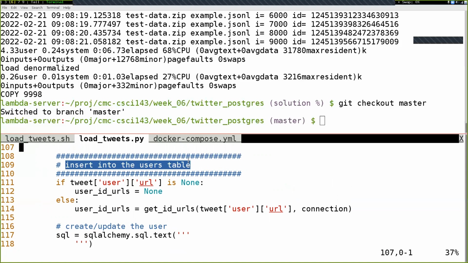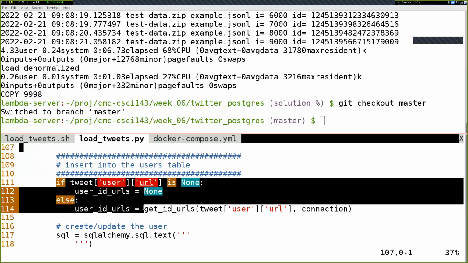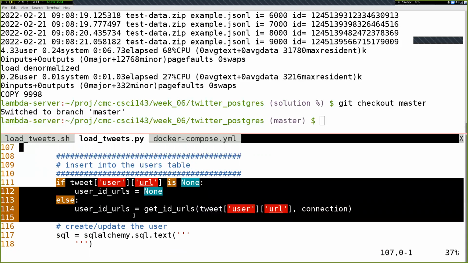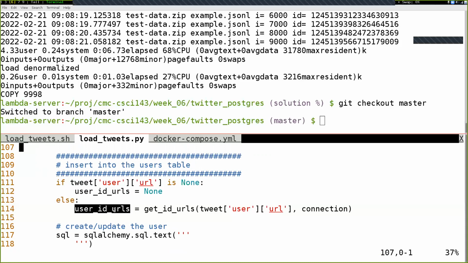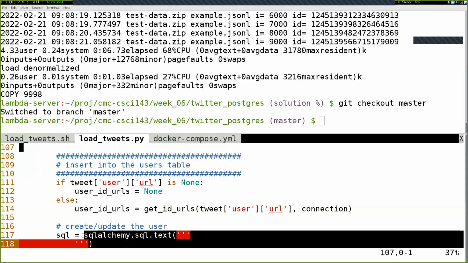So insert into the users table. And if there's any sort of computation that needs to happen for the values in that users table, it happens right here up at the top. So you won't have to do any sort of computations. You just have to make sure that this information up here gets inserted into the table down here.